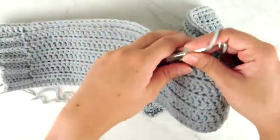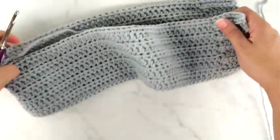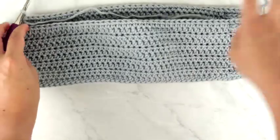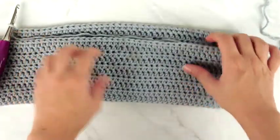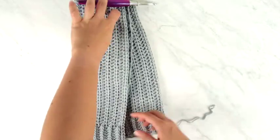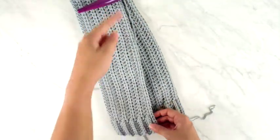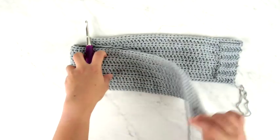We are not going to continue working across the rest of this row. We're going to stop. And this right here where we have stopped is going to be the length of the next section of rows. So we're going to be working across only the back of the cardigan and not working across the whole piece, which would include the front here.